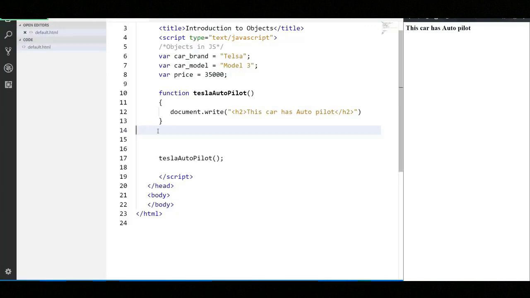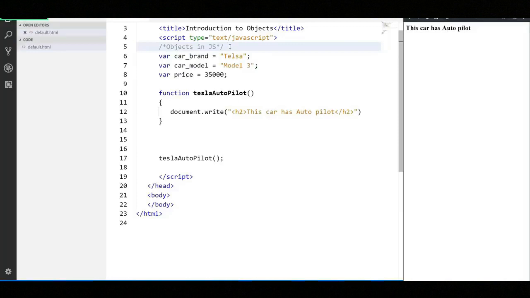So this means that you are going to be storing and accessing a lot of data about one particular thing. So this is where the concept of objects comes into the picture, because objects mimic real world scenarios much better than these single variables. So essentially what these objects help us do is to bundle all these properties, all these attributes about one particular entity. Let's say car for this example. So you can put all these three things, that is all these properties of a car, under one single name and make it an object.